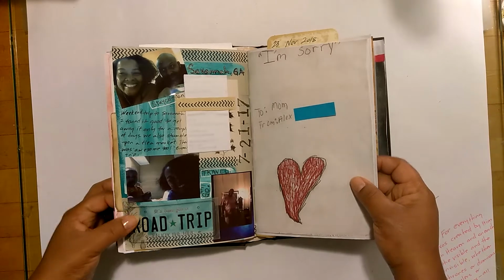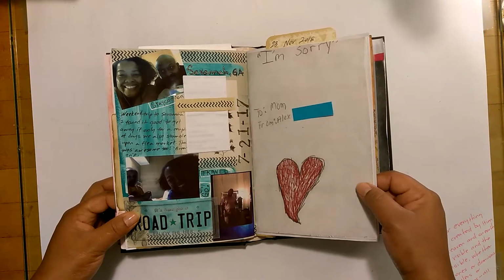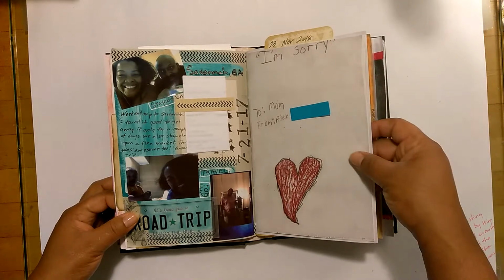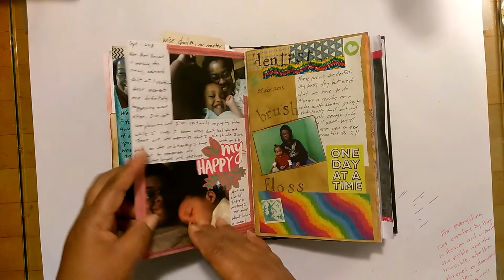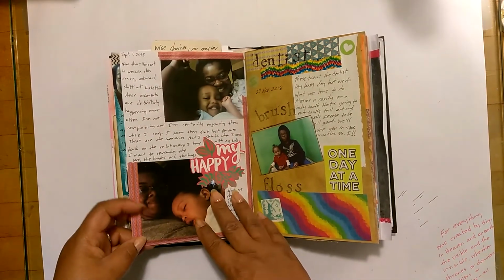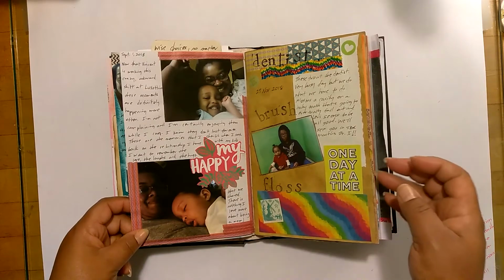So this is a page from my middle son, who wrote me an I'm sorry card for some things that he had done and said that were really disrespectful. So he came back later and apologized for that. Picture of me and my youngest son.